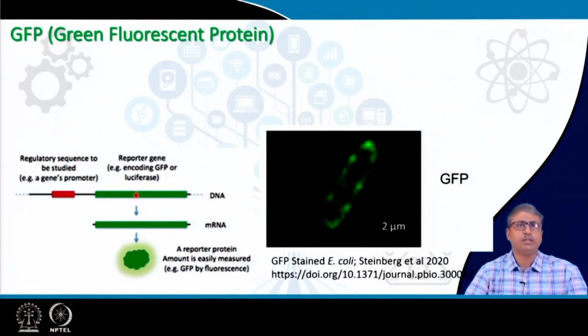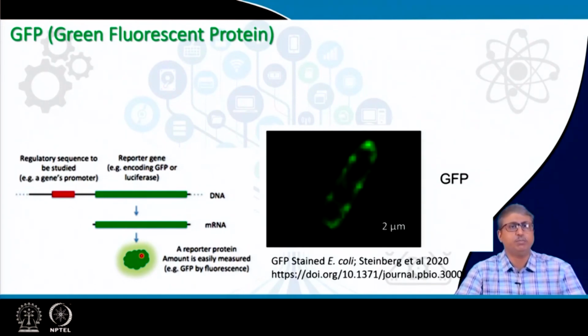Now, the presence of ammonia will activate this promoter which is involved in the ammonia oxidation process. So, this will switch on the transcription of this entire construct, and eventually in this case the GFP will be transcribed, the mRNA will be produced, and from the mRNA the GFP protein will be produced. So, we will be able to see whether ammonia oxidation is potentially possible in this environment or not, using the particular set of genes that are being used.